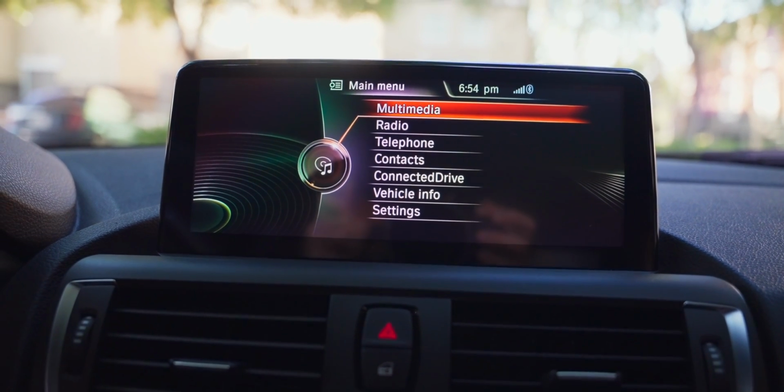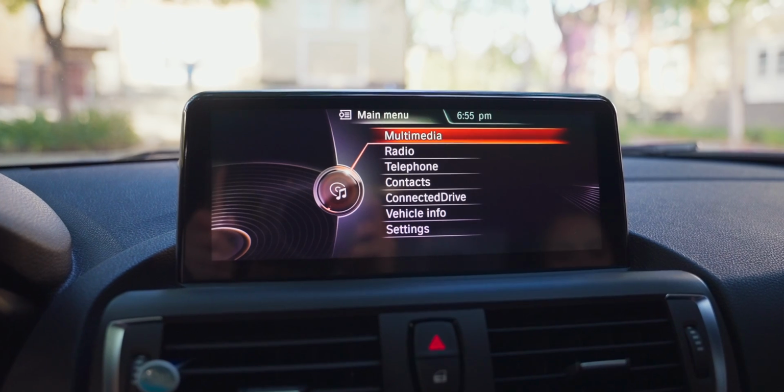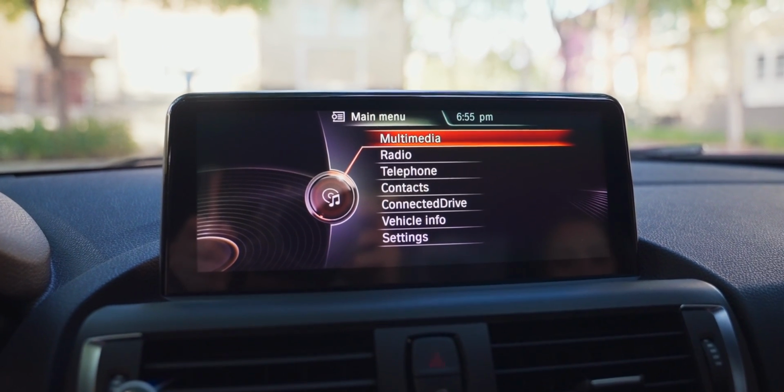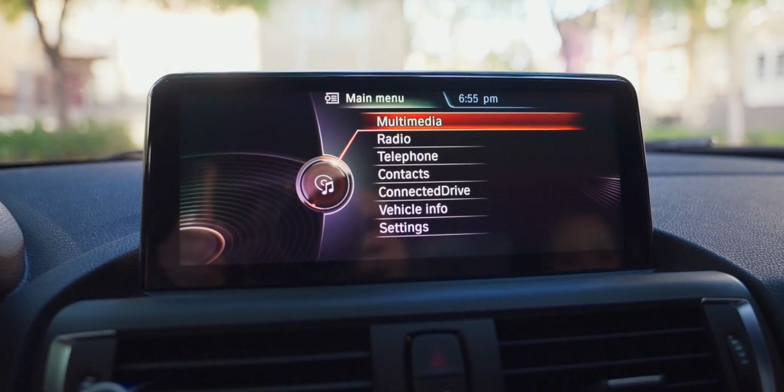from a system like this, because there is something to be said about an Android screen that allows you to download apps such as navigation apps that will give you a real-time view of what traffic is on your route. This is going to be even more important for those of you who don't have Bluetooth phone options such as music or calling in your car. You're going to definitely benefit from having a screen like this.